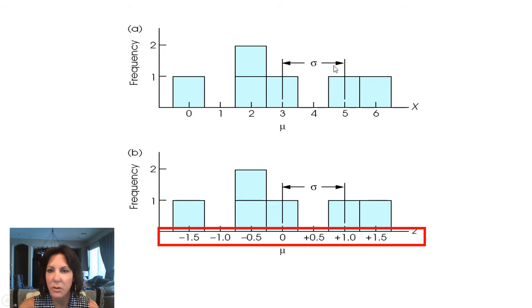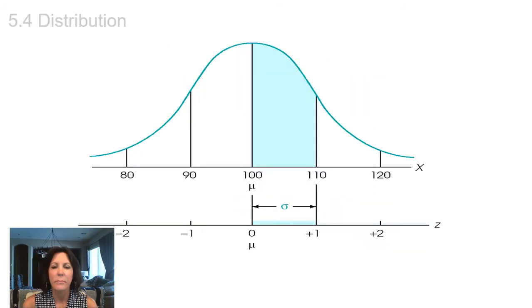So 1 standard deviation above is 5. 1 standard deviation below would be 1. But as we look down here, what we do is we just turn that width of 2 for the standard deviation, we call it 1 in terms of the z-score. So this standard deviation of 2 here equals a standard deviation of 1. It's one of these standard deviations.